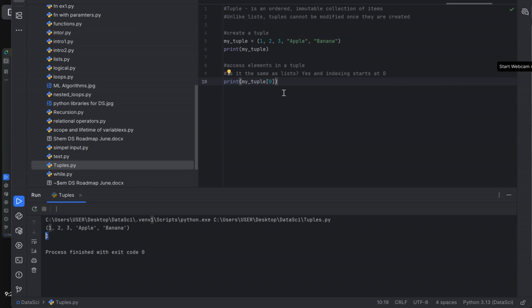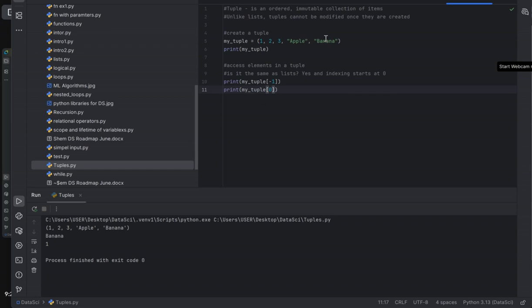So my_tuple index 0 is 1. Let's say -1, the negative ones now. Banana. So you can see it's literally the same thing as in a list.